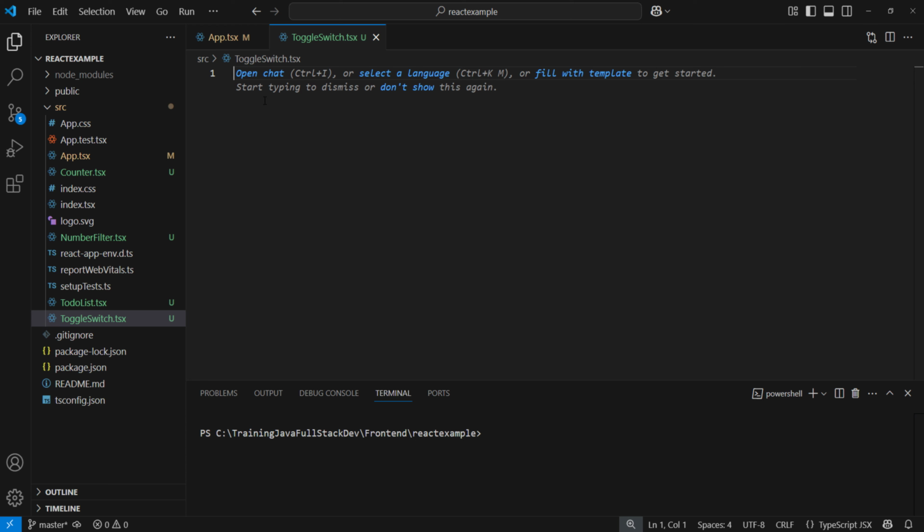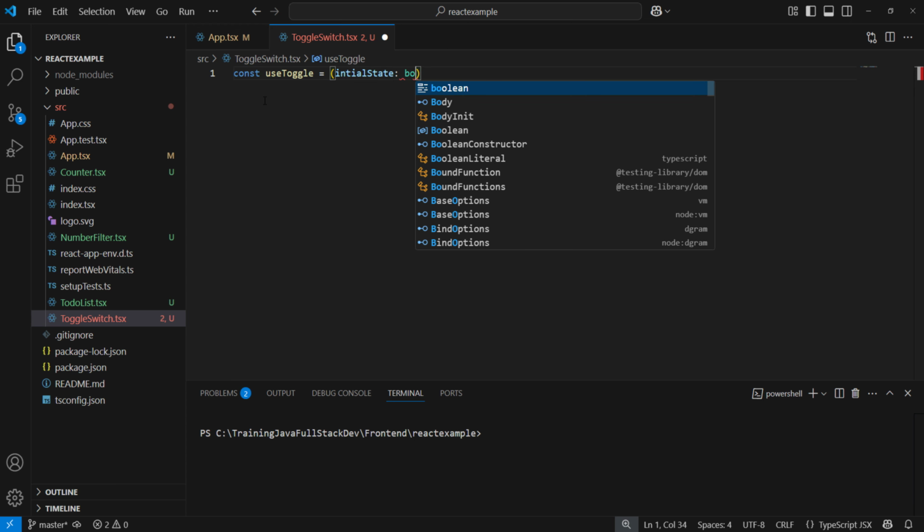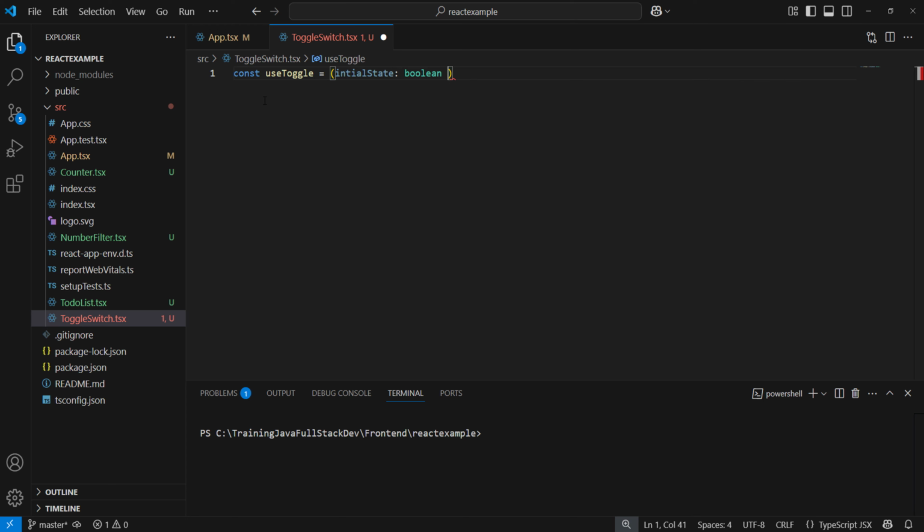And first, let's create a hook, useToggle. This is the name of your custom hook. Okay, and this one has an initial state, a boolean value equal to false.